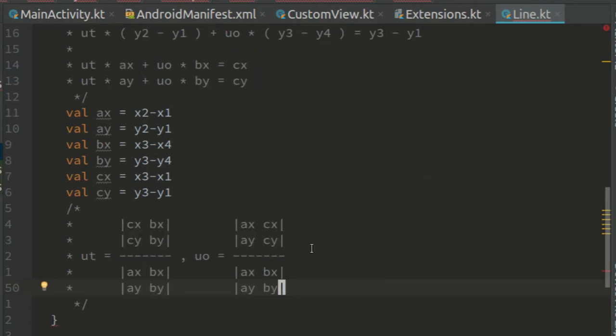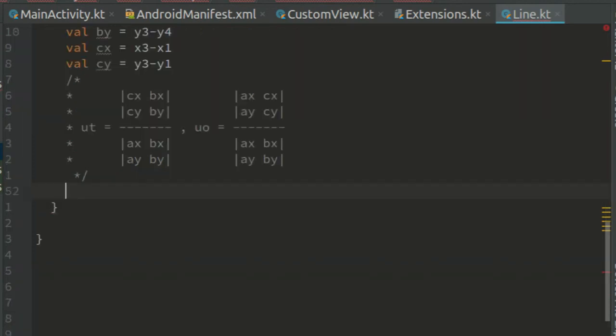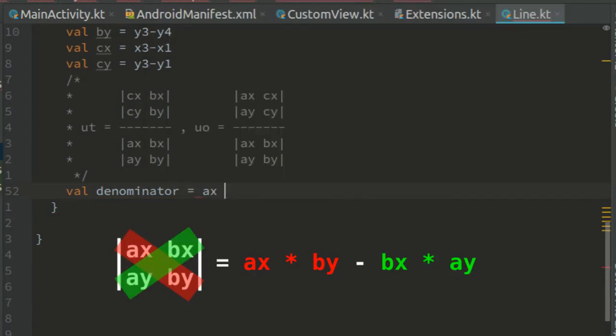Now we can calculate the determinants. The denominator equals Ax times By minus Bx times Ay.